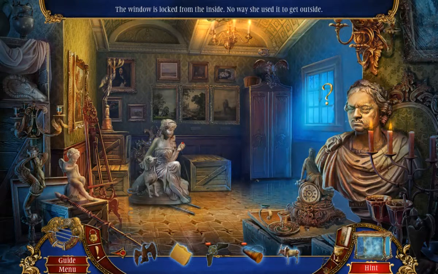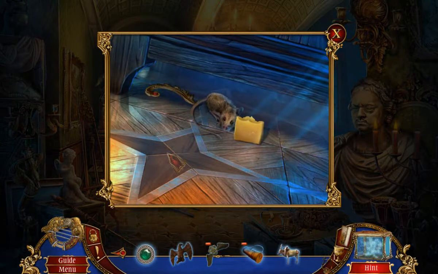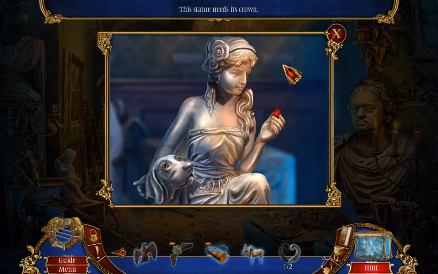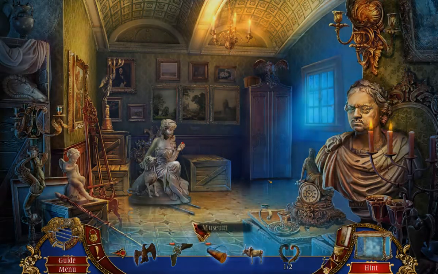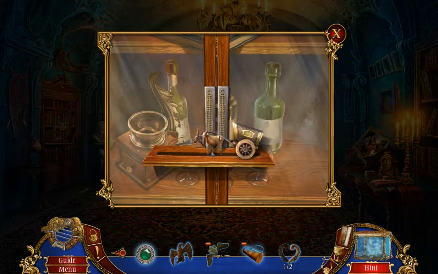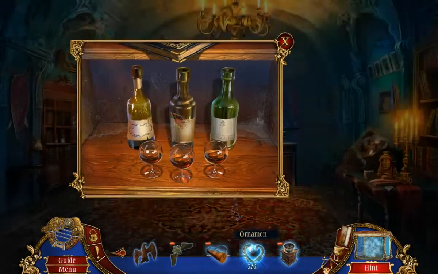The window's locked from the inside. No way she used it to get outside. Hey buddy, are you hungry? The statue needs its crown. Okay. The ornaments, and we got like a half a coffee grinder or something.